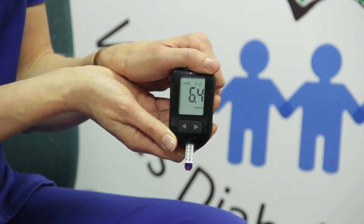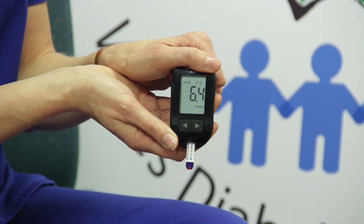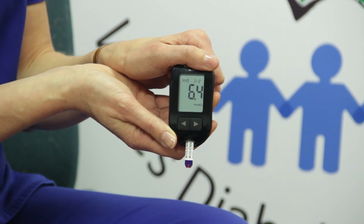Within about 5 seconds, the blood glucose reading will be displayed on the machine. It's really important that an adult looks at the screen and you don't rely on the child telling you what the blood glucose reading is. This will mean that as an adult, if you've seen the machine, you will know what is the appropriate course of action to take.